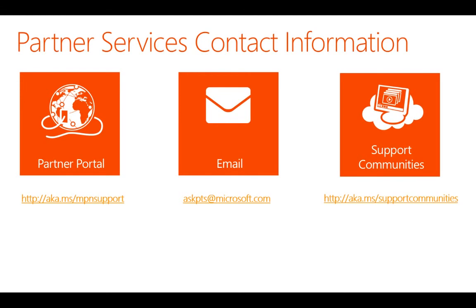If you have any questions or need help on advisory or have any sorts of pre-sales requests, you can visit our partner portal at the address up on the screen, aka.ms/mpn support, or you can go ahead and send us an email at askpts@microsoft.com. If you are a Silver partner, you have 20 hours of advisory support with a partner technical consultant. If you are a Gold partner, you have 50 hours to do customized one-on-one training, to do a design review of something that you're doing.